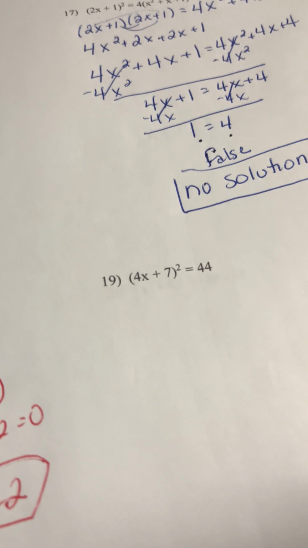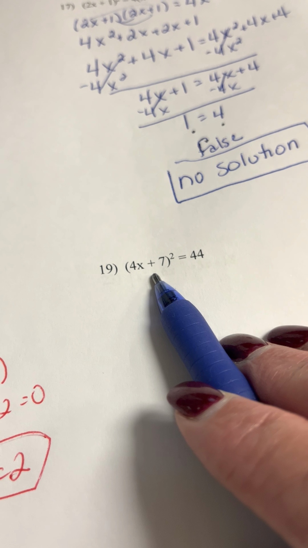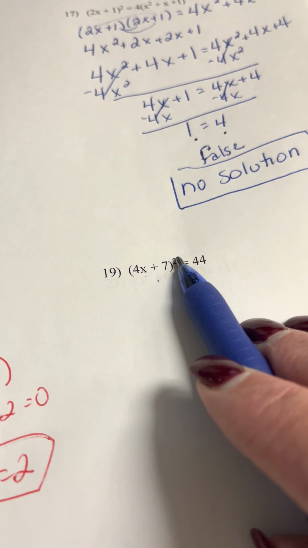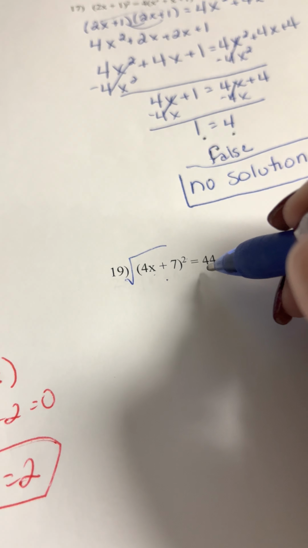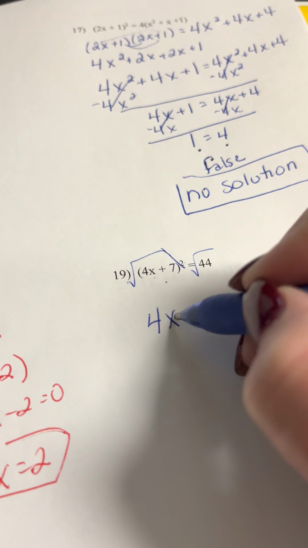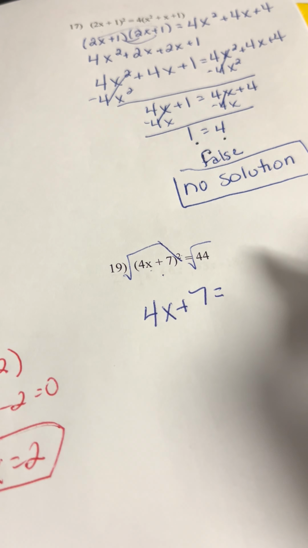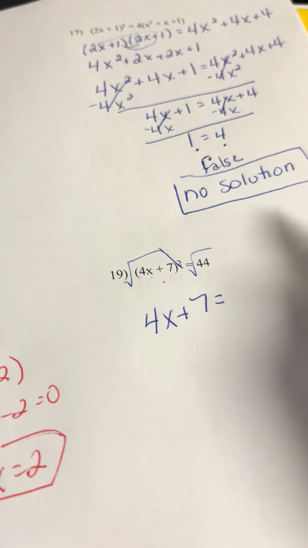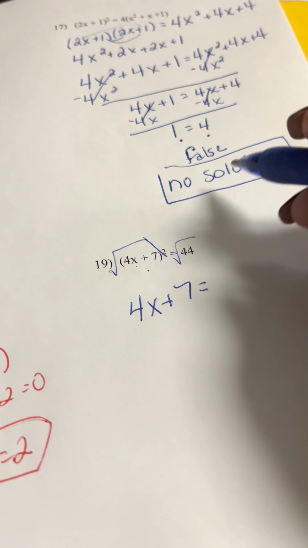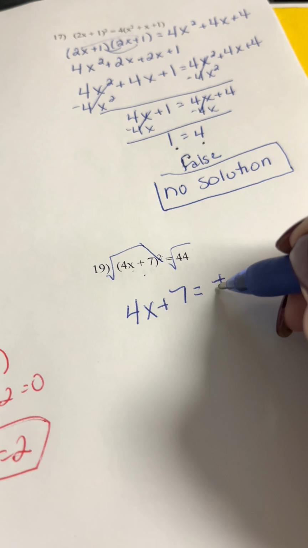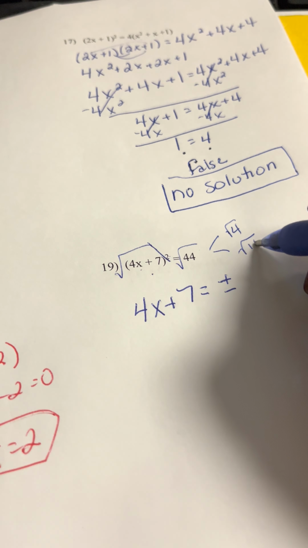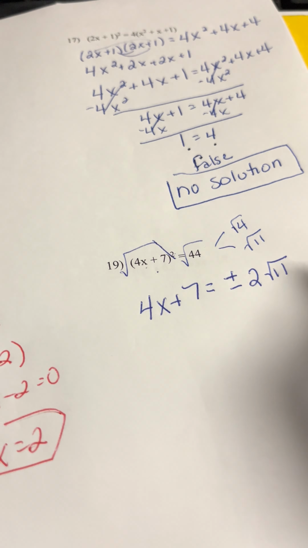And then here, you could square this if you wanted to, but why don't I get this x out of this power of 2 by just taking the square root of both sides? Then those will cancel. Remember, there's lots of ways to solve these problems. You could certainly do this a different way, but try and think of the way that does it the easiest for you. A square root of 44 is a plus or a minus. And then the square root of 44 breaks up into the square root of 4 times the square root of 11, so that's 2 square roots of 11.